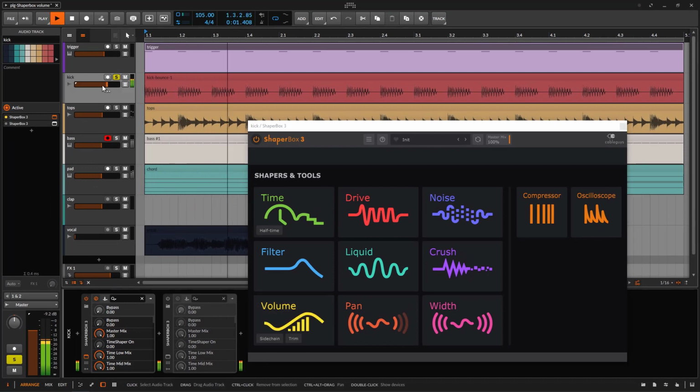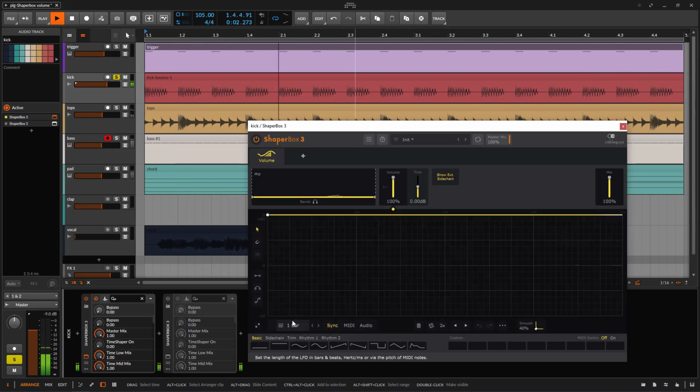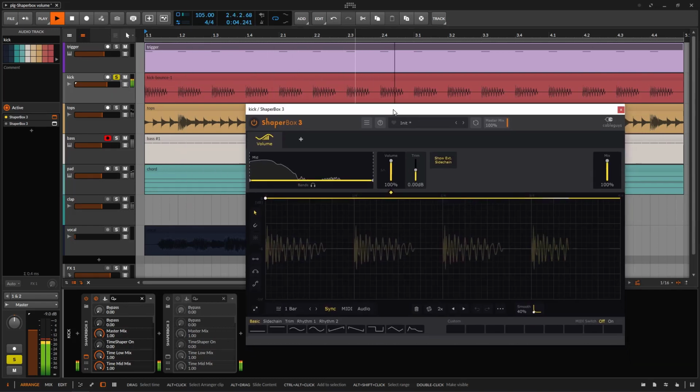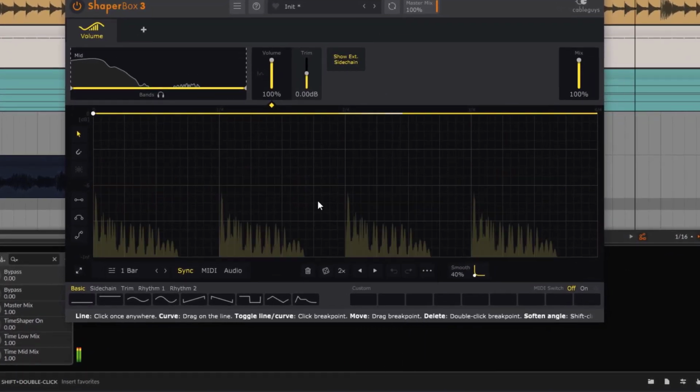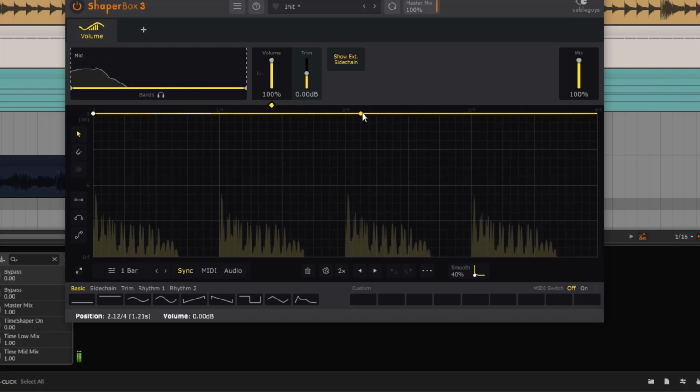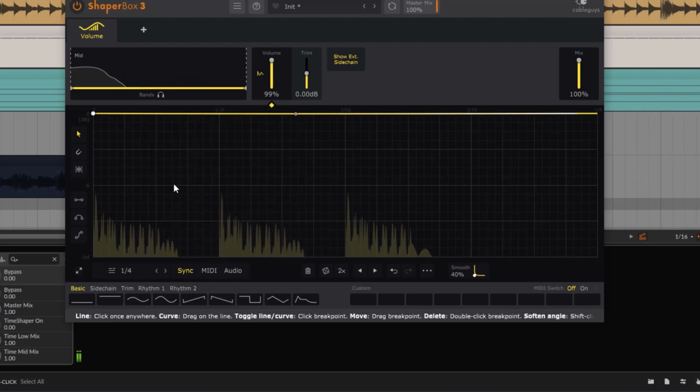I have this kick. The kick is super long, just super long. It's taking a lot of space. So if I go to the volume shaper, we can go and do trim, but for now, I'm just going to do it like this. We notice that the kick again is too long. I'm going to maybe change to magnitude. So what we can do, we can maybe sync to whatever it is that we are doing. And I'm going to be doing it like this and going to 1/4.